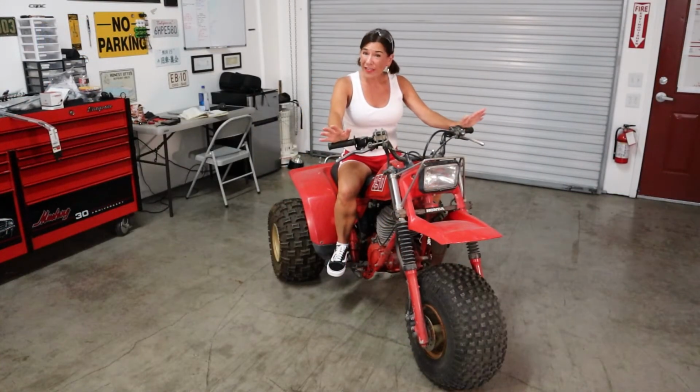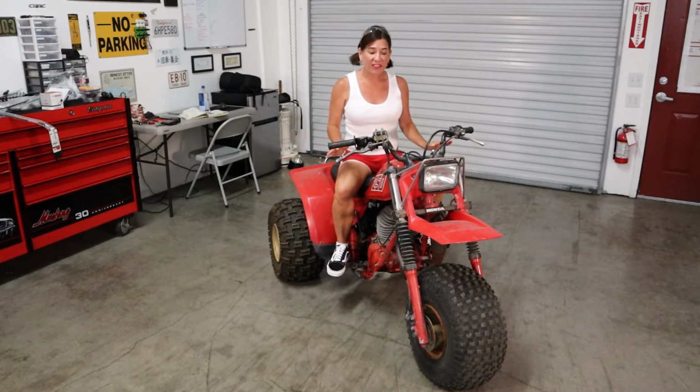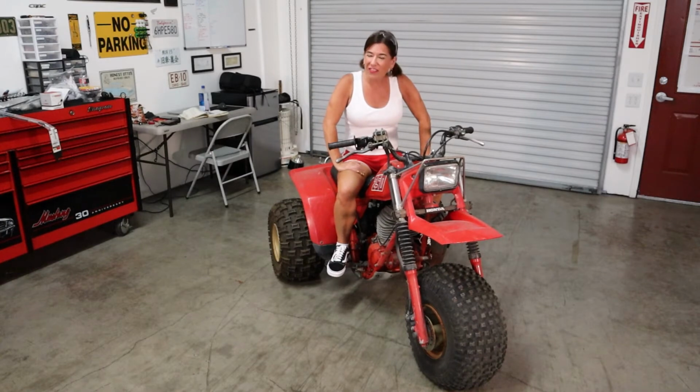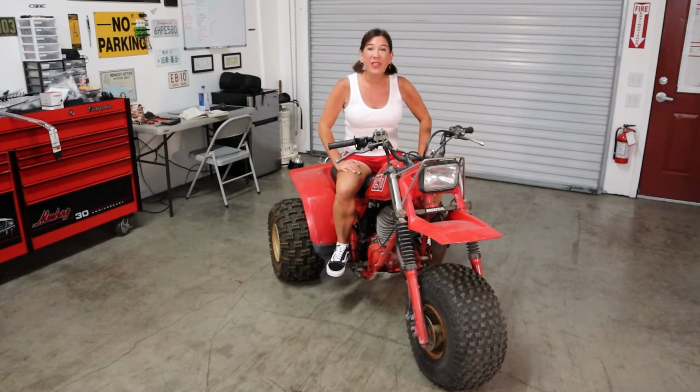Okay. One great thing about this particular bike that we own is the gas tank is pretty much perfect. There's zero rust, which on these bikes is actually kind of unusual because I'd say about 99.9% of them were stored outside because it's something fun. It's like a dirt bike, you store it outside. This one basically lived its whole life in a warehouse, much like Grandpa Truck, and it was only taken out to places like Glamis, you know, just all the really, really cool off-road places in SoCal where my husband grew up. So today we have a bunch of new parts. I'm gonna walk you over there and I'm gonna describe them.